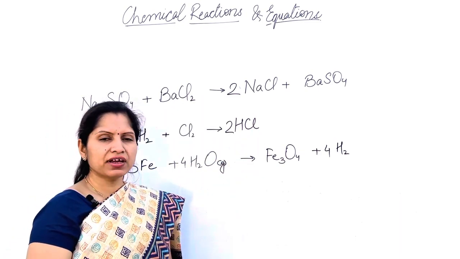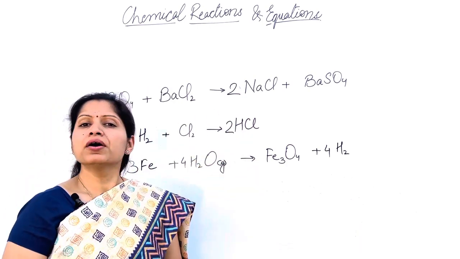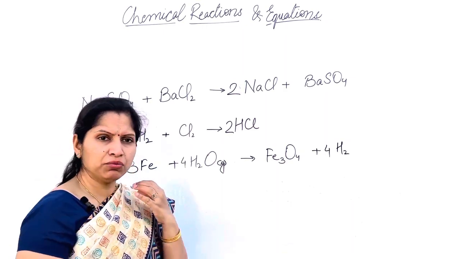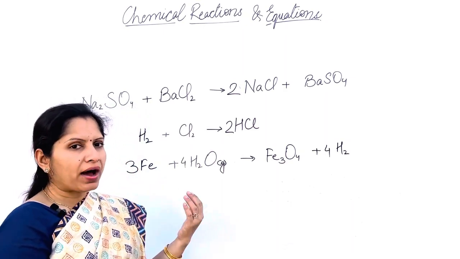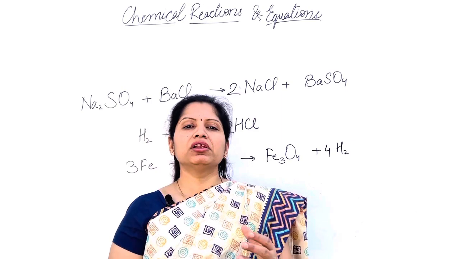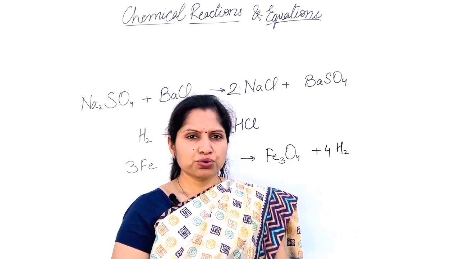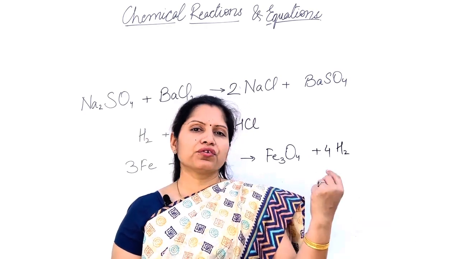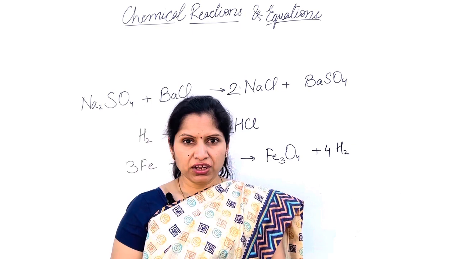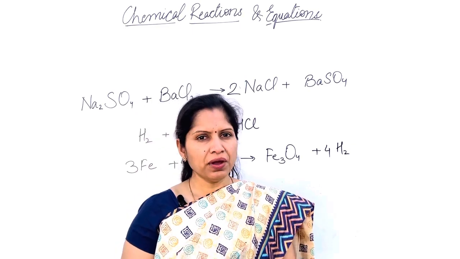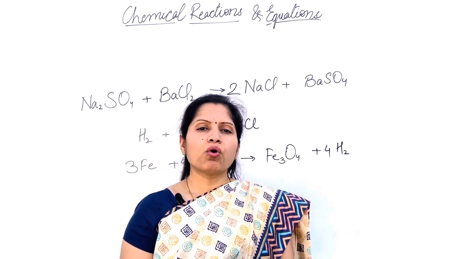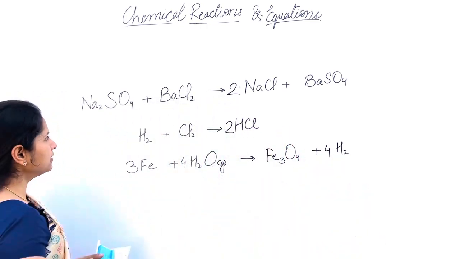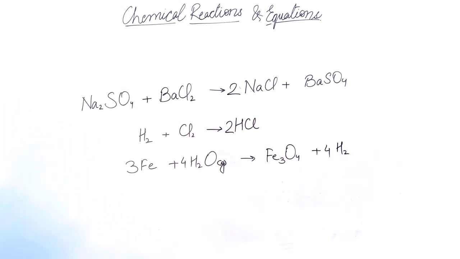This is about some reactions that we practiced for balancing of chemical reactions. But we are going to practice many more reactions for balancing. But why at the end? Because by that time we will have learned the types of reactions also. So once we learn the types of reactions, then we are going to balance the equations. So we are going to revise both the topics at the end. For every reaction, we will see its balancing also, and for every reaction, we will also check what type of reaction it is. Okay, so just you can have a look at this. You can take a screenshot if you want.